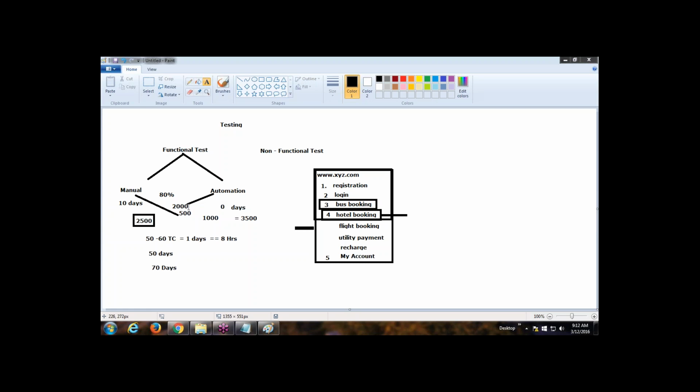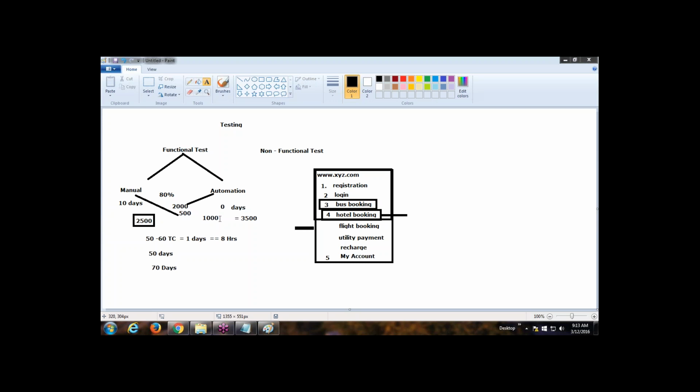For execution of these 2000 test cases, your effort is only for writing the script. From an execution point of view, we do not take any number of days. We only schedule it. Our system, or rather the automation tool we are using, which I will tell you about, will help us execute these 2000 test cases.